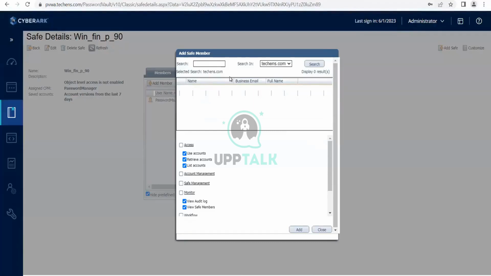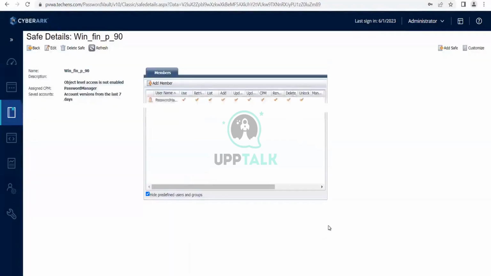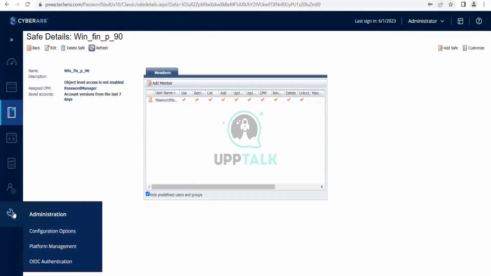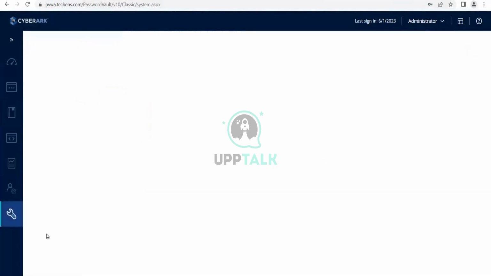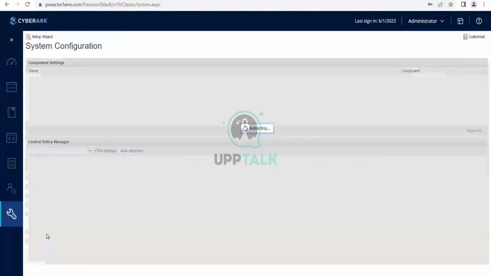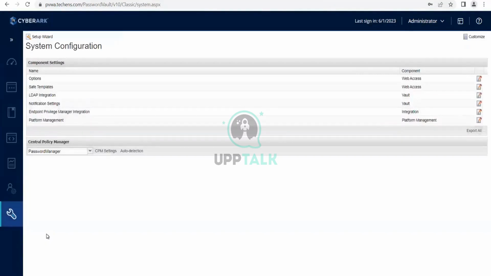If we want, you can create a user same for each of the groups. Right, you have created it now. You understood the concept, and the same way you have to do it. This is where I'll have the integration. Go to the settings, then configuration options. Here, just click on integration.